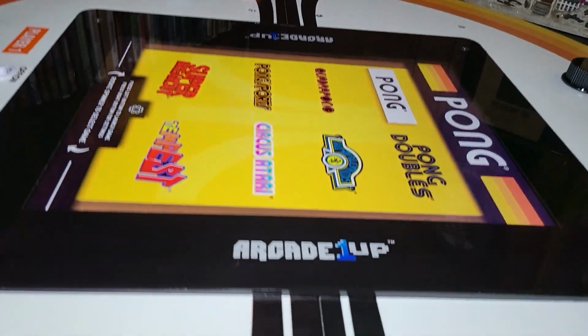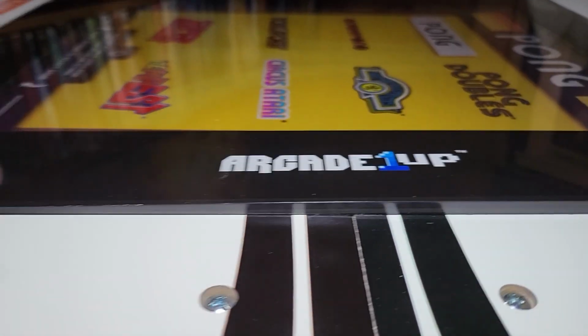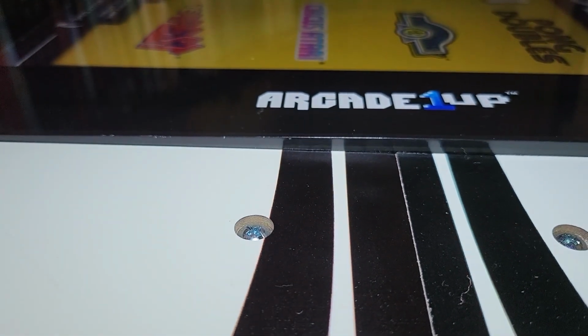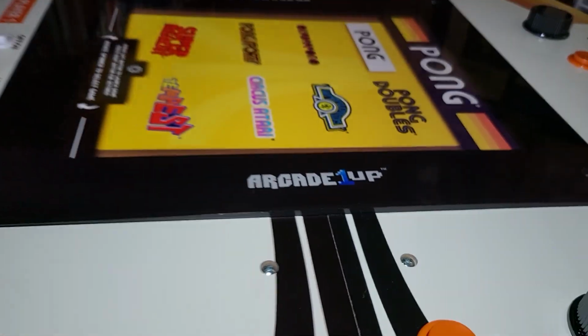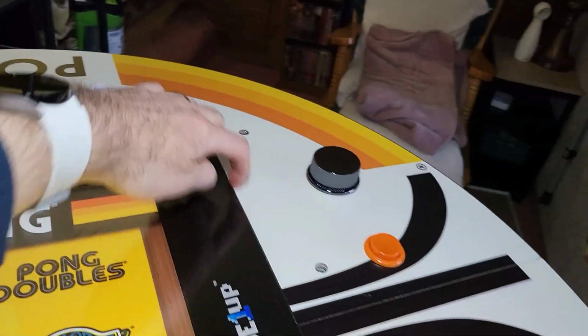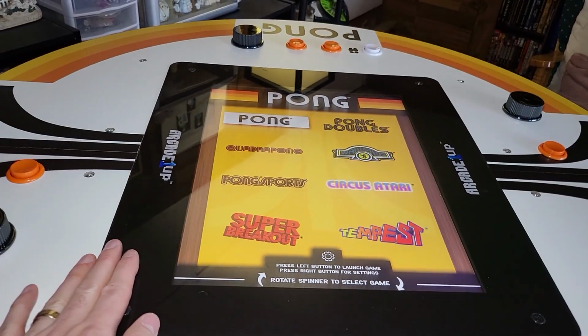I don't know if this will come across in the video, but you can see that this is bumped up a little bit. I still could not get this side completely flat. It's slightly raised here. So what I'm going to wind up doing is taking this off and doing the same thing on this side, shaving it down a little bit until I can get it to fit flat.